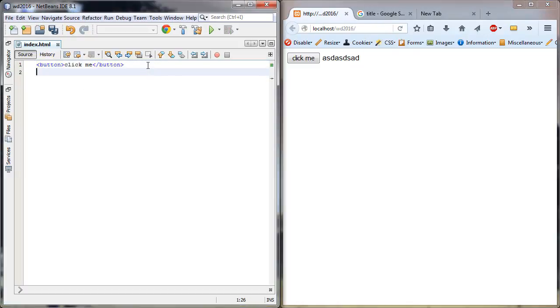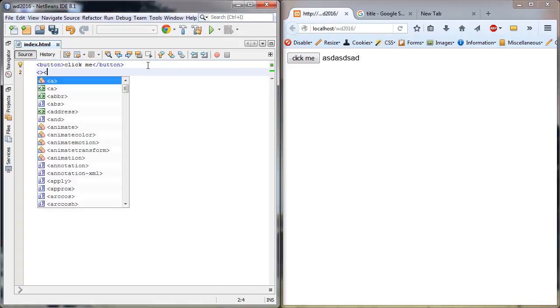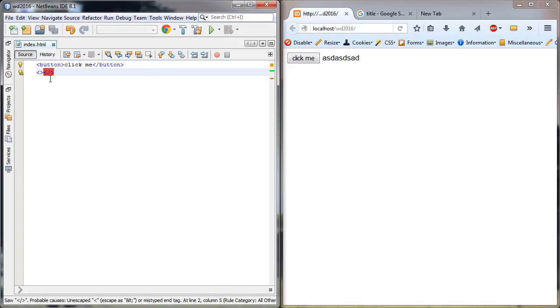And in its plain form, therefore, the HTML code looks like this. It's always the instruction to the browser, now we want you to do something. And this is, now you are done. Now this is the end. And whatever we want from the browser will be written inside these angle brackets.